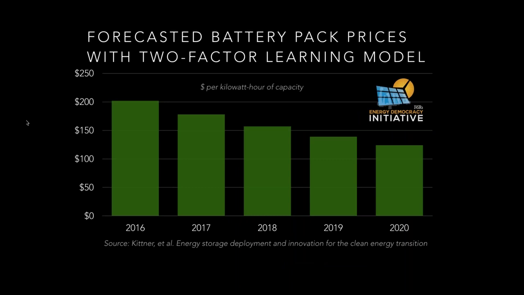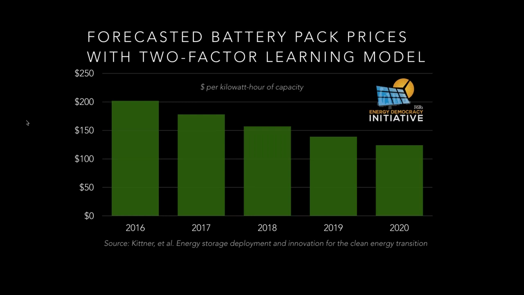This was from an interesting study just this year that was looking at battery price forecasts and saying essentially the forecasts that we've had are really missing something. We need to have a better learning model for how battery costs are declining. And what they said is by 2018, by this year, we were already going to be under that cost threshold of $175 per kilowatt hour for the cost of battery packs that was mentioned in the Green Tech Media analysis, to say essentially that the local alternative is going to be cheaper.